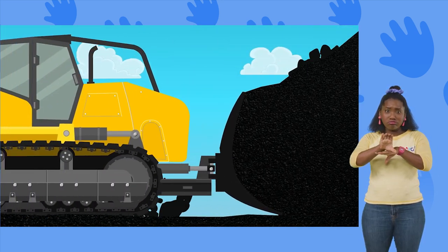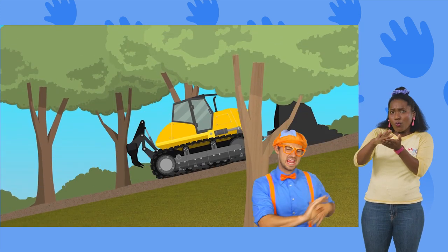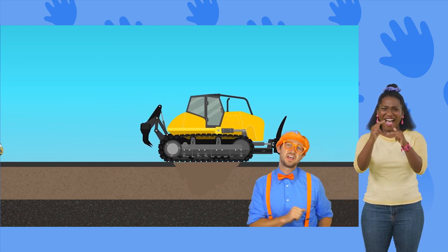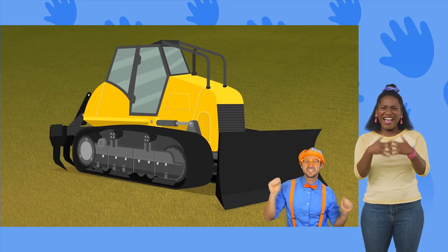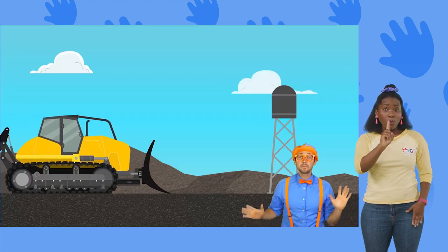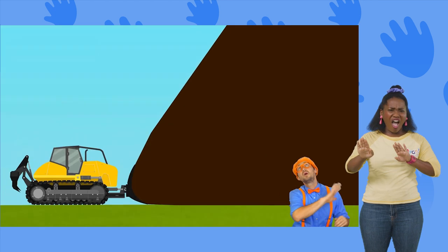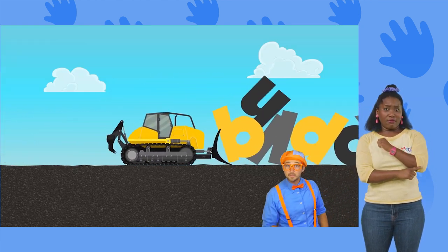Bulldozer, clearing the land. Whoa. Bulldozer, pushing rubble and sand. Whoa. Bulldozer, constructing the roads. Whoa. Move over, it's about to roll. It's a yellow tracked machine. Whoa. Found on mines, farms, and factories. Whoa. It can push most anything. Whoa. Bulldozer's stirring up debris.